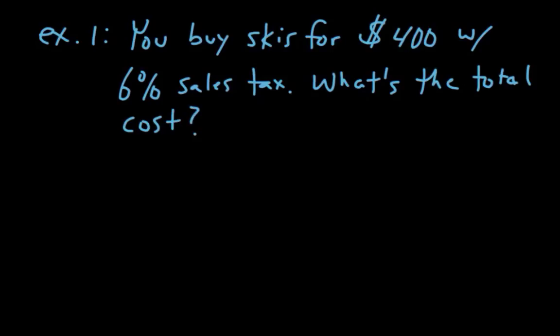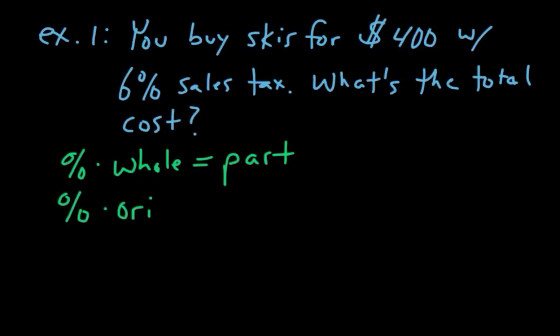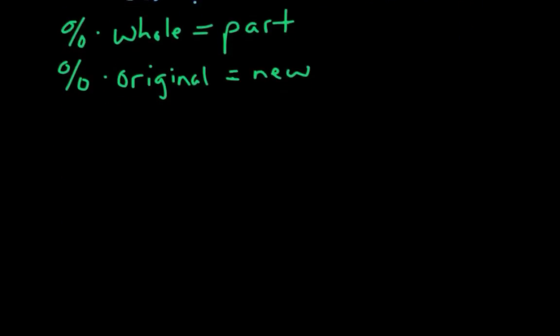We can set it up as a proportion, but I was trying to get you to do the problems this way, where we say the percent times the whole equals the part. This is going to be the one section where this doesn't make a ton of sense, because what's going to be bigger if we're doing a 6% increase, the whole or the part? The part's going to be bigger, because we just went up from that. We had that whole amount. So if you wanted to, you could say instead, the percent times the original equals the new. I don't know if it's worth trying to think of a separate equation for these types of problems, but that makes some of them easier if you look at it that way.